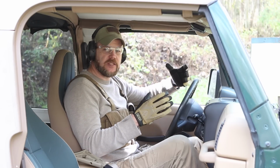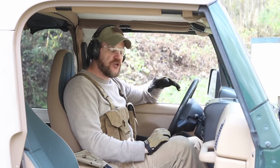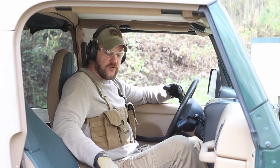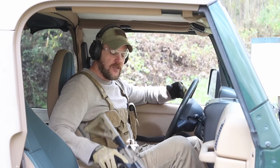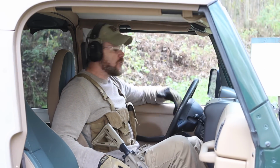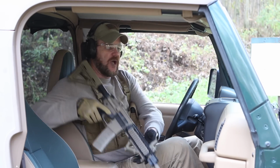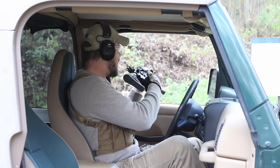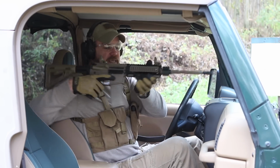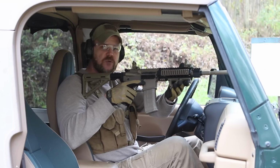Operating inside the confines of a vehicle kind of represents the ultimate in CQB challenges. It's a very tight space to operate within. I want to show you the difference between the carbine length rifle. I have an M4 style rifle here, and a bullpup. In this case we'll use the AUG again. To bring this weapon up and make it ready to get it out the window to fire at the threat that we have over there, I have to bring the weapon up over my shoulder and around because of the length of the rifle. I can't bring the weapon up into my shoulder because I'll hit the glass, so it just is way too long.